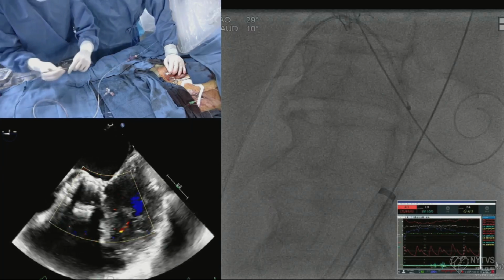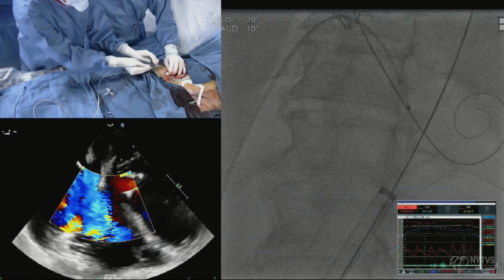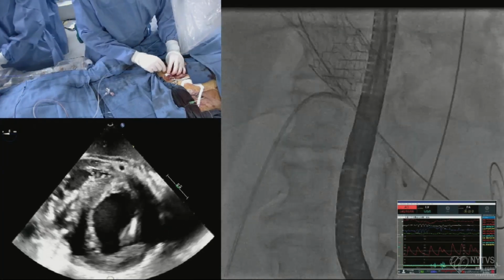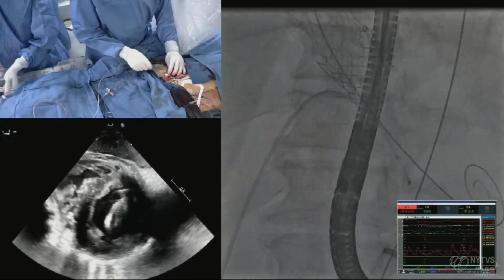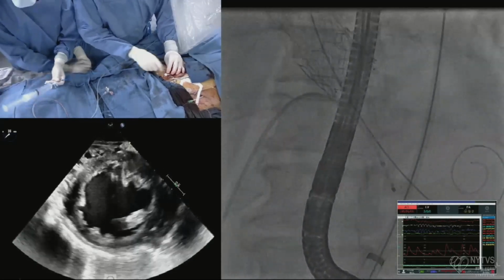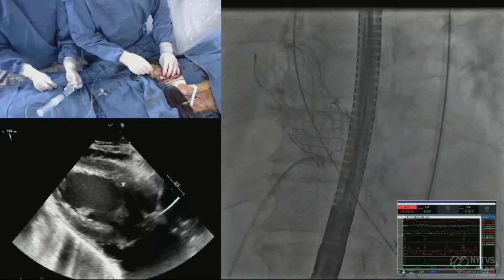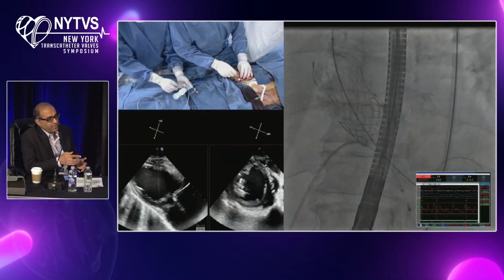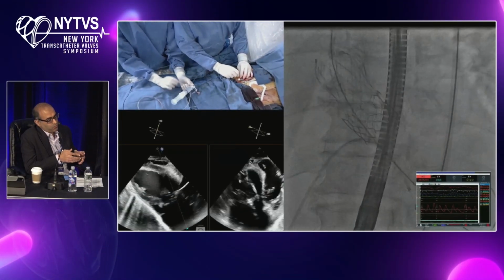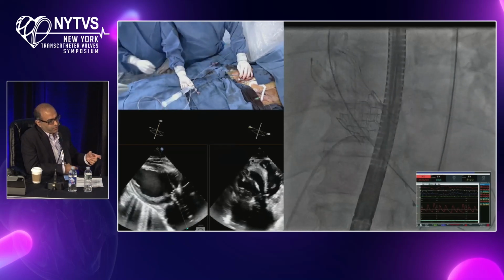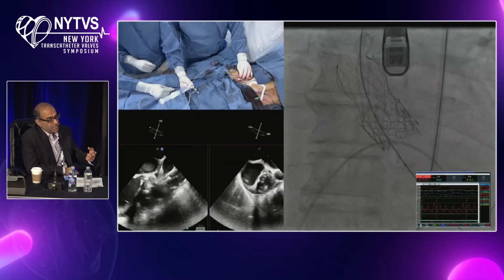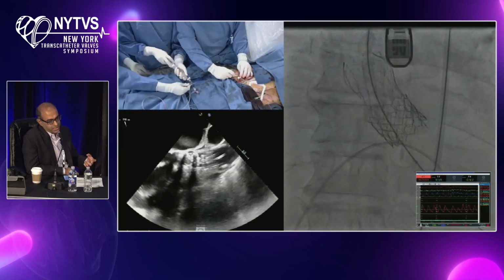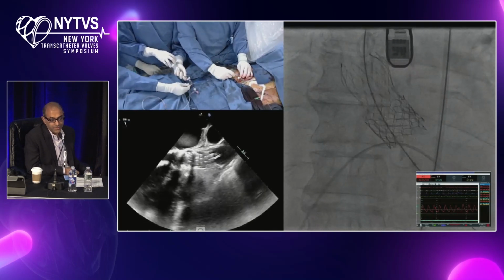Any comments? Sorry, there was a lot of discussion among the panel, so we're focusing on the implant, but we can talk more now while they're ready to post-dilate. We used a 26 Evolut in a 23 Sapien, and in the previous case, you put a 23 Sapien in a 29 Evolut. So which is what we do, right? We downsize one valve size when we do a Sapien in Evolut, but we upsize appropriately to the native annular sizing, index TAVR CT, when we do an Evolut inside a Sapien.